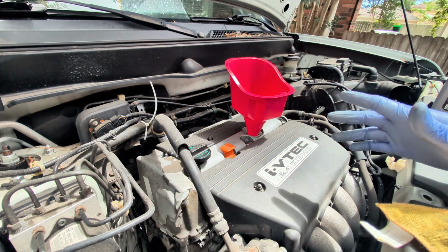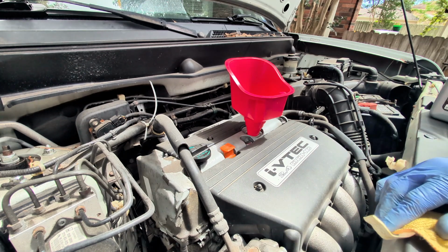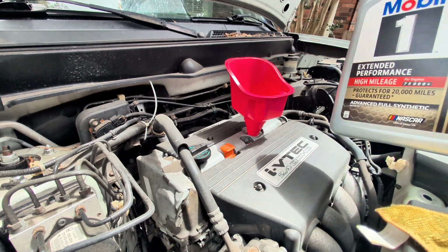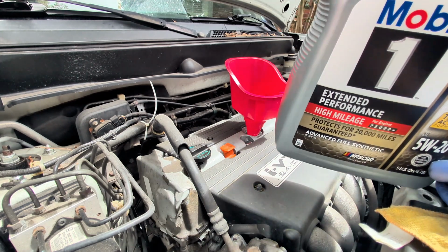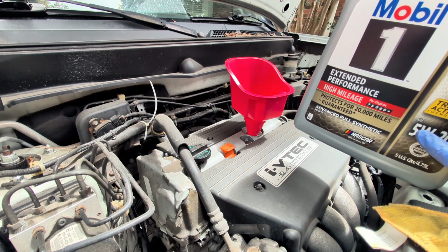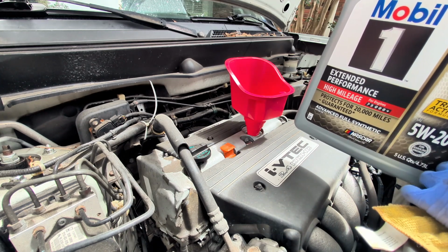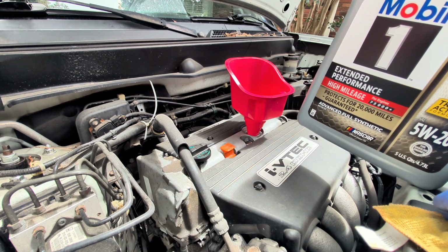Now, because this thing uses 4.4, 4.5, I think it's 4.4, this is a 4 quart, so it's gonna use all of it, okay? There's nothing to spare. And then you're gonna use a little bit, half of a quart. So I'm gonna go ahead and take this sucker and just put it all in there, man. We'll see how it goes without spilling it.